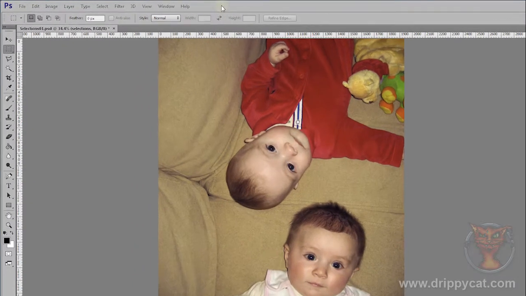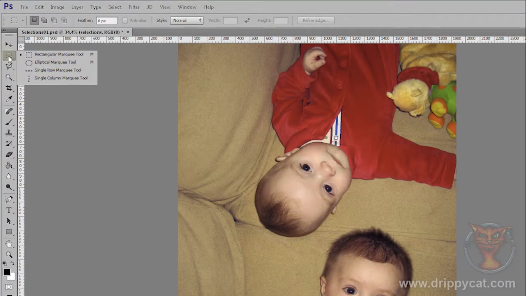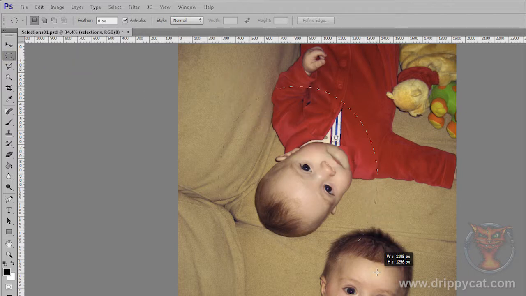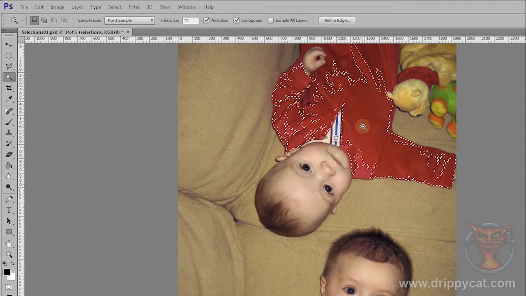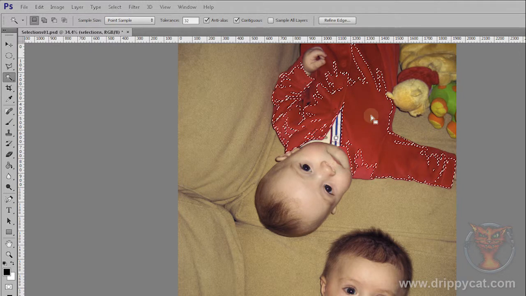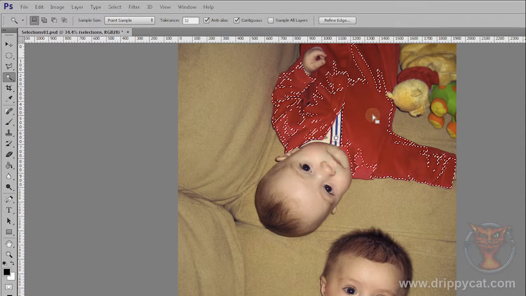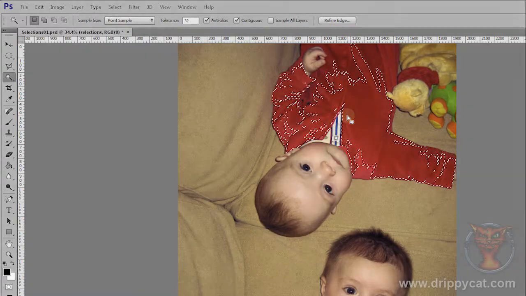There's many different ways you can select things, but I'm going to divide them up into two different kinds. One is the kind that you draw, like for example, say the ellipse, where you click and draw out a shape, and you can use that. I'll press Ctrl D to deselect. Or there's the other kind where you click on an area and you let Photoshop try and work things out for you. I've just come to the Magic Wand tool, I'll click, and Photoshop selects an area and I can add to it or take away from it, and you do things that way. Let's start off with the shapes that you draw out first.